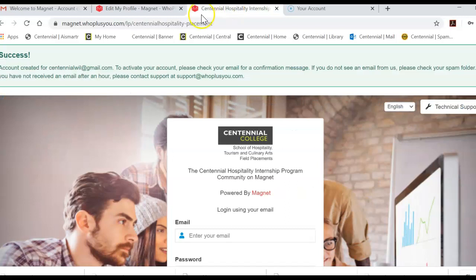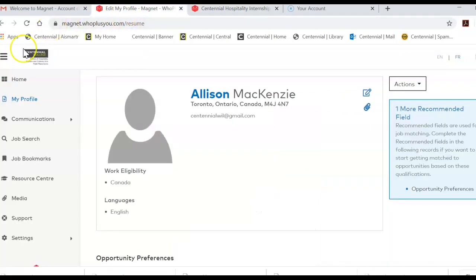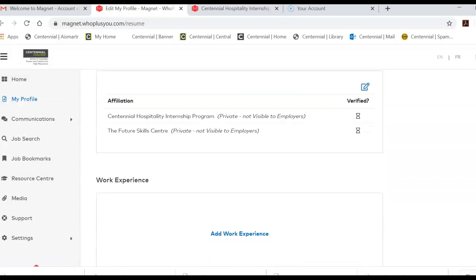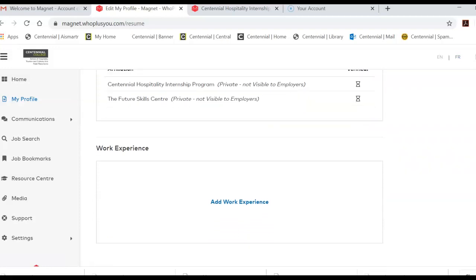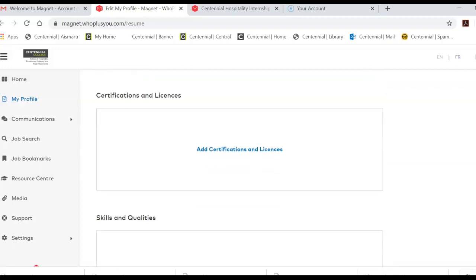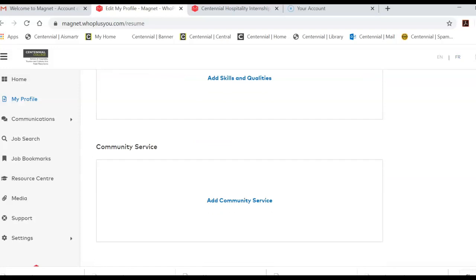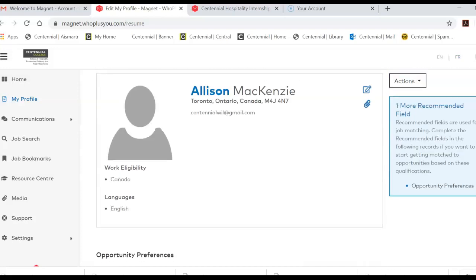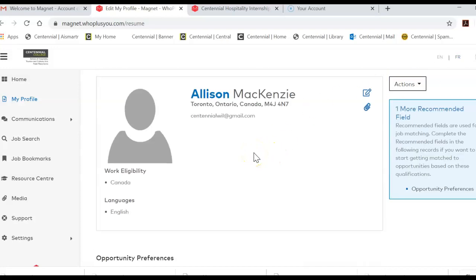Now what you can do is go back and start building your profile by clicking on My Profile, and you can start filling it out just as you would your LinkedIn profile by including additional information about your work experience, your education, your certificates and other skills and qualifications that you have. And obviously, the more you add here, the more attractive you're going to look to an employer. And you would follow this same formula whether you're building a profile on LinkedIn, on Magnet, on HCareers, on Indeed, or any other job searching platform that you might be using.